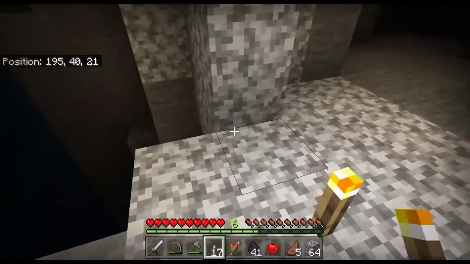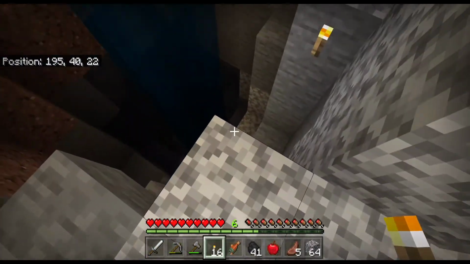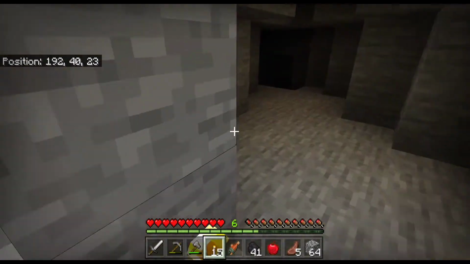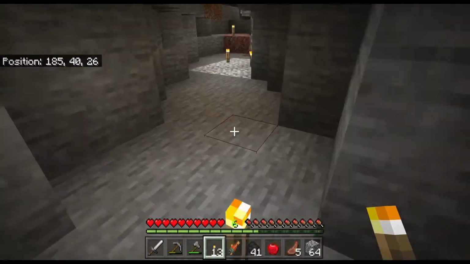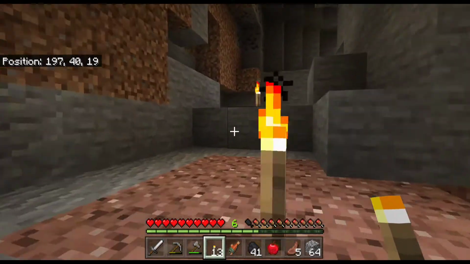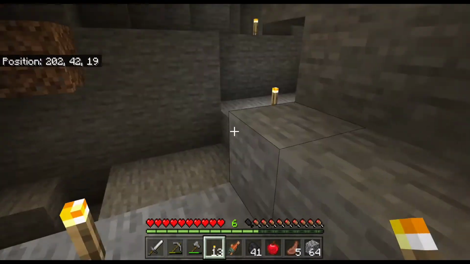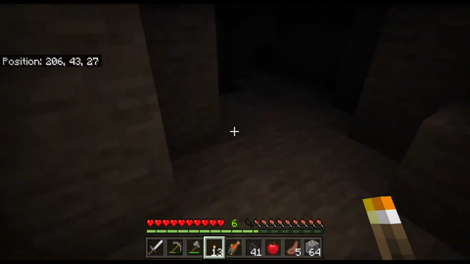I place 2 torches, get the torch, because I'm too poor. Oh no, that's just a cave, which is very steep. Oh well, the cave leads to a dead end. Let me explore the other side then. There is almost only coal in this cave. That's sad. Oh, there's iron there.